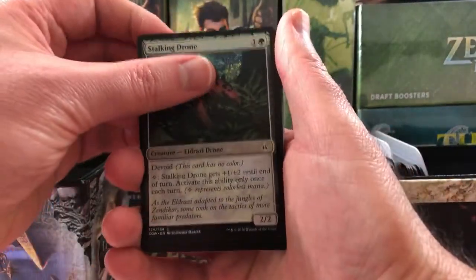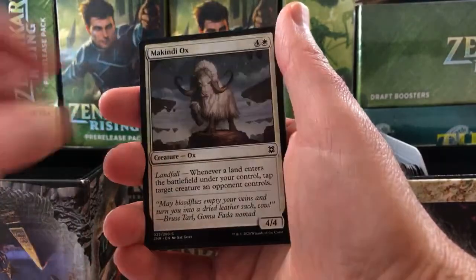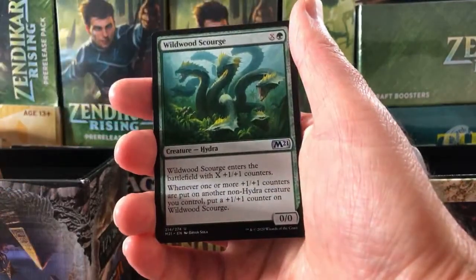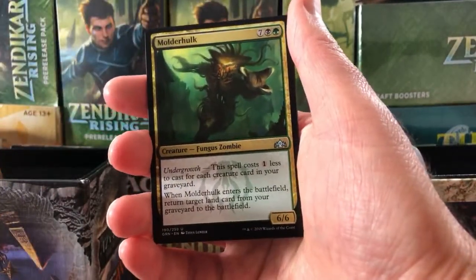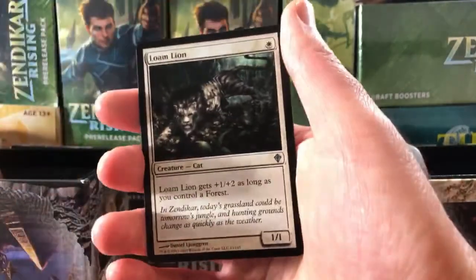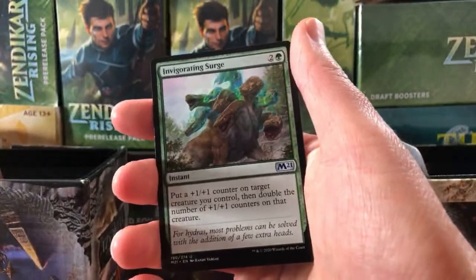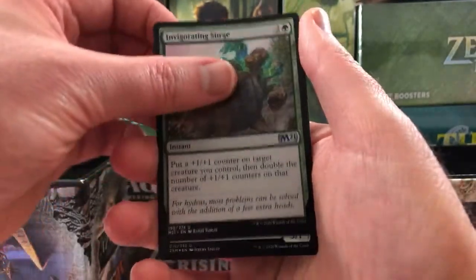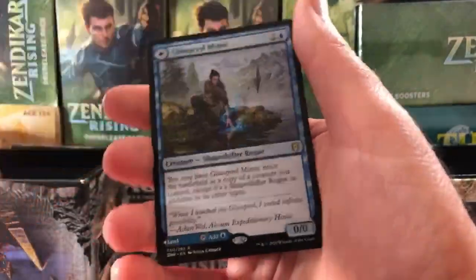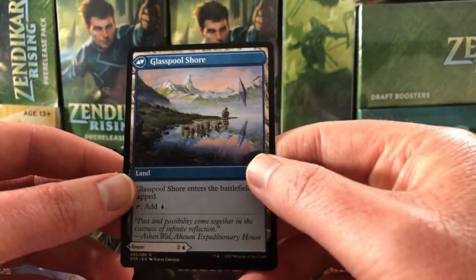Okay, Stalking Drone, Apex Hawks, Winged Shepherd, Battle Herder, McKindy Ox, Yorvo, Lord of Garenbrig, extra rare, Wildwood Scourge, Hydra, Molder Hulk, the distant cousin to the Scully Hulk, and I will keep using that joke until I run it into the ground. Loam Lion, Lion, yes. Words are hard, people. Invigorating Surge. This is about the part in the stream where I have trouble pronouncing things. Flicker Wisp, Foil, and the rare. Nice. Glass Pool Mimic. And on the other side, Glass Pool Shore.